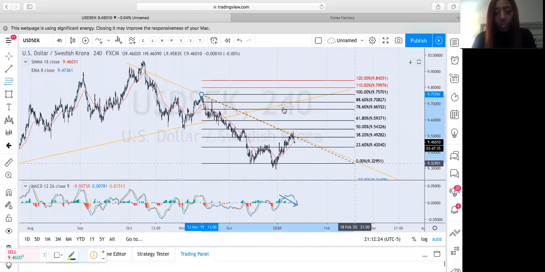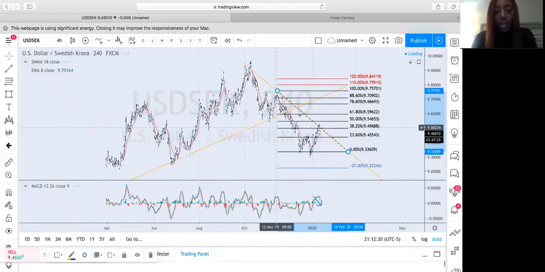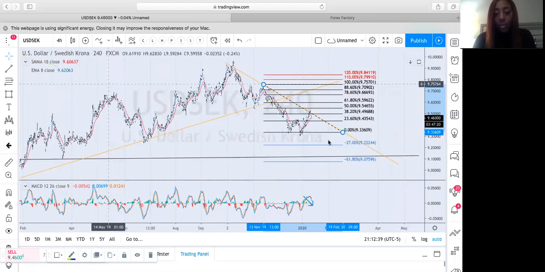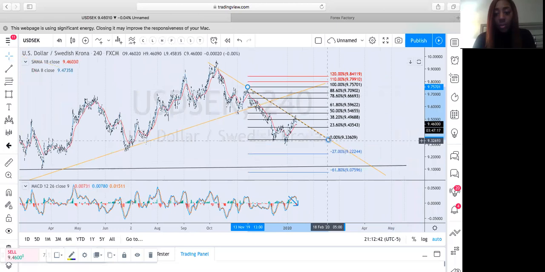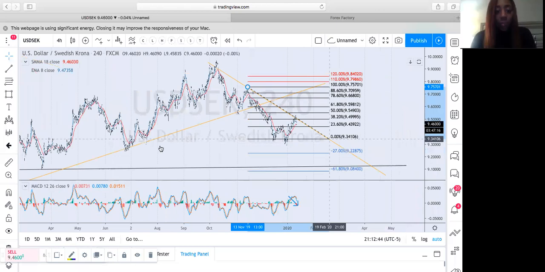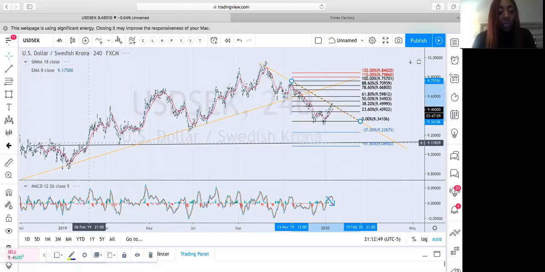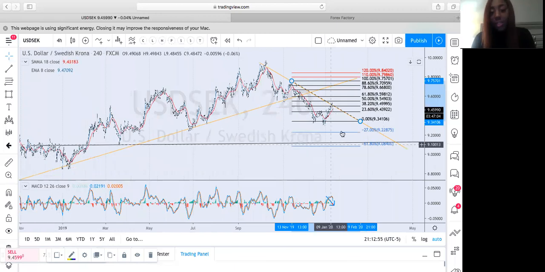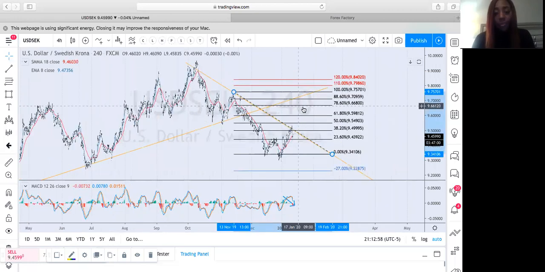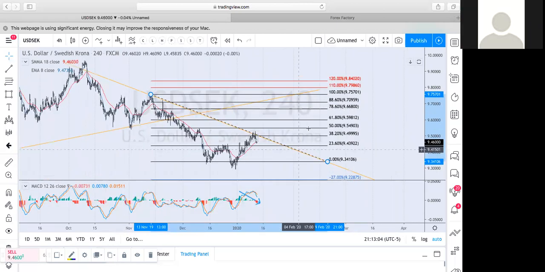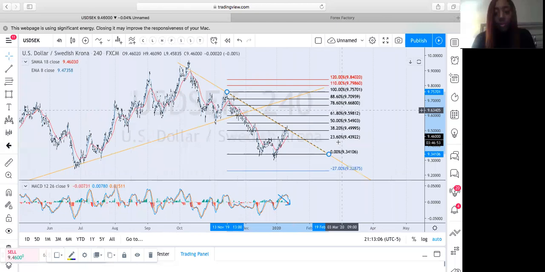Yeah, I can definitely see this dropping for a while. Also, that A to B that I just drew is pips away from where I just talked about this support level, well, this resistance level turning into support once it comes down here. Do y'all see that? Does that make sense? Yeah, so I'm definitely seeing a sell on this.